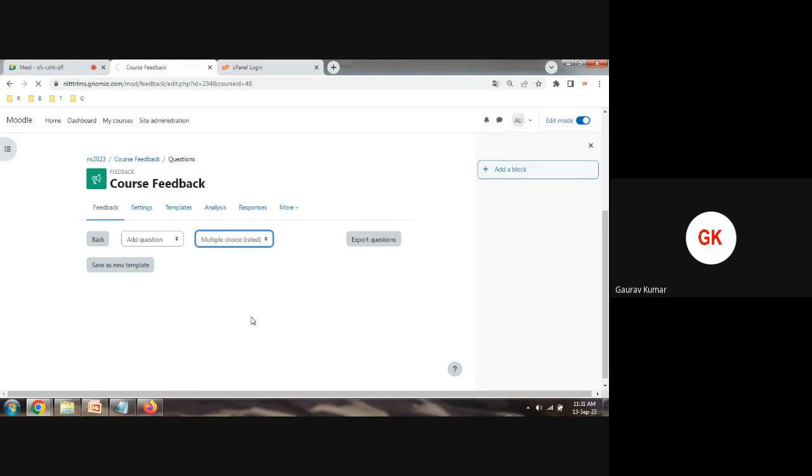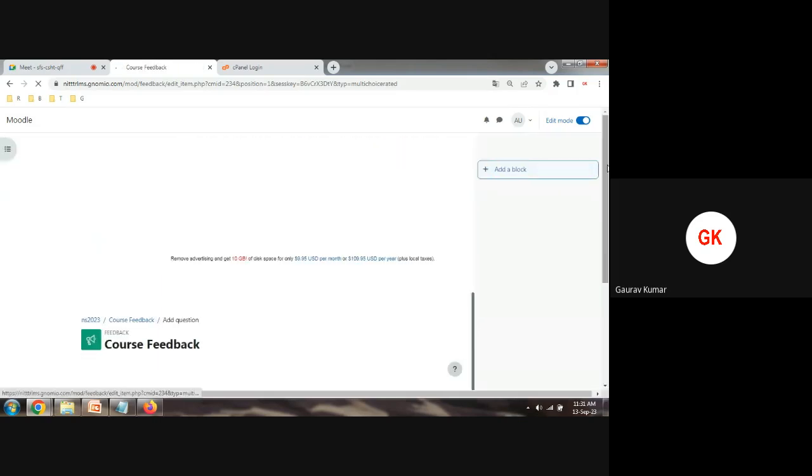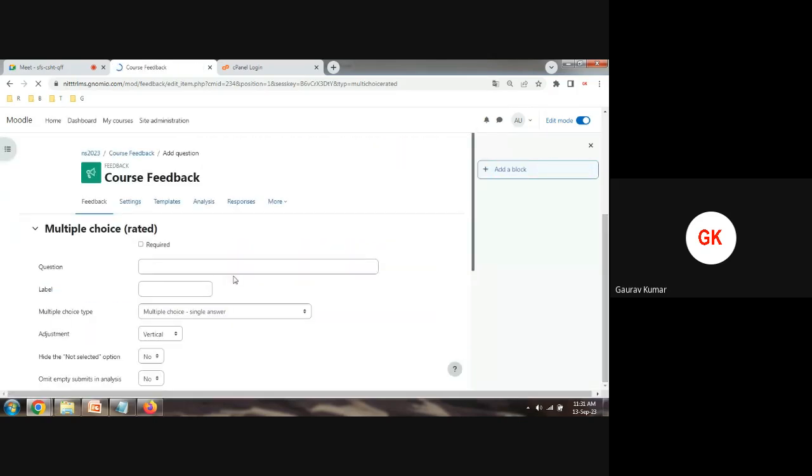Any of these we can take. So multiple choice rated. The very first question we are adding here. Whether it is mandatory or not. Required, this is mandatory. Course contents covered as per the requirements.